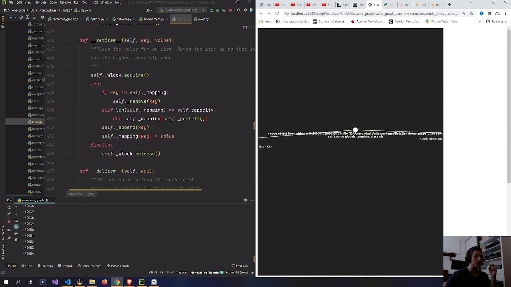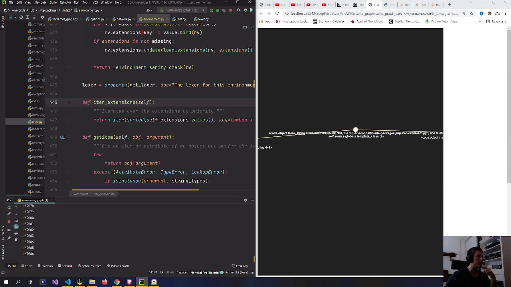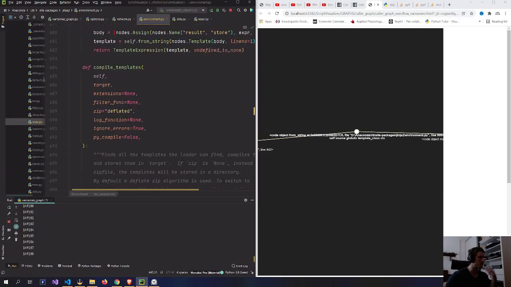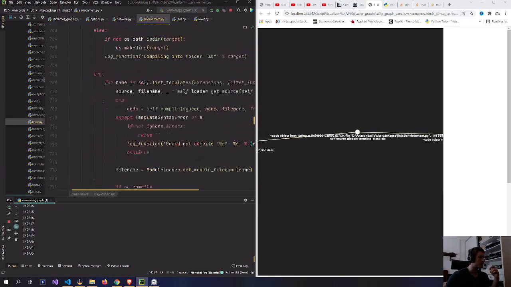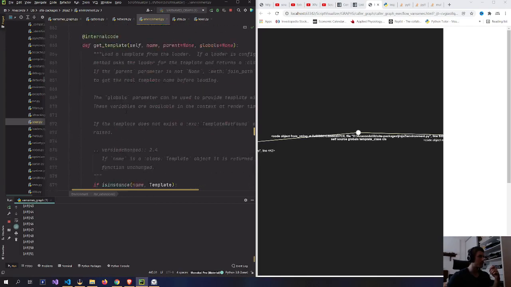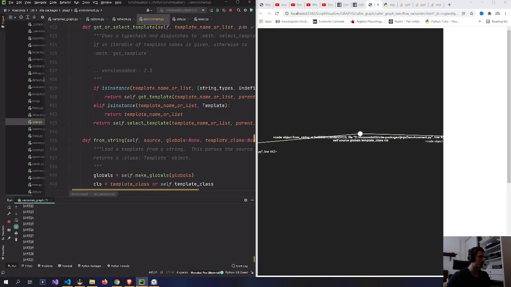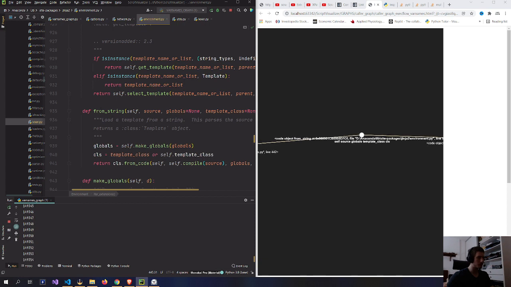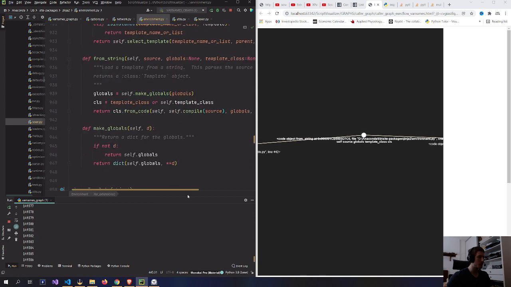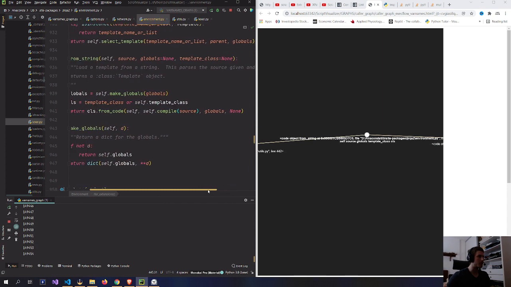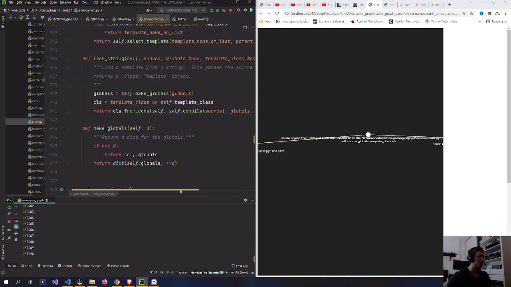Yes, I guess it's not related to this, it's just part of the execution of the previous script, previous lines. At least that's what I'm assuming here. Load a template from a string. This parses the source given and returns a class template object.